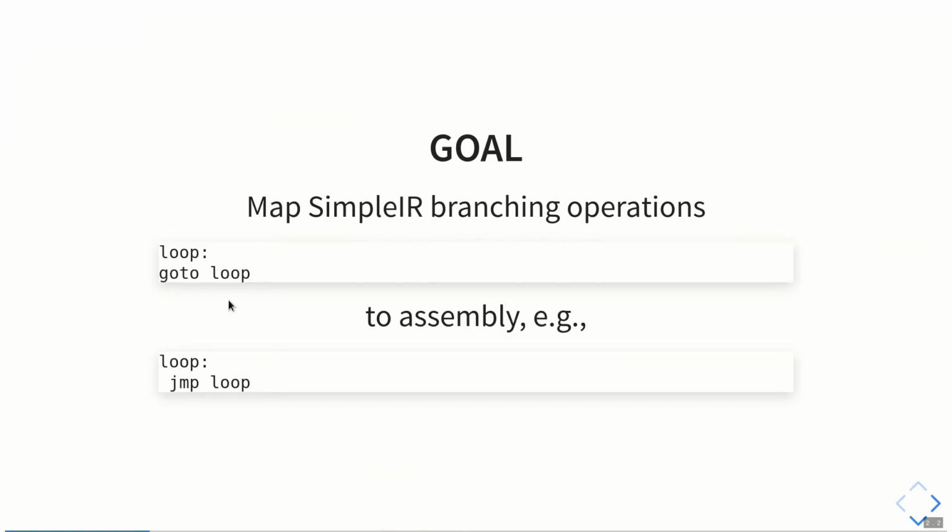So this is the main goal. We want to take branching operations that we have in simple IR and translate them to Intel's world, where they call them jumps instead of branches, but same idea. So any questions on the meaning of gotos in simple IR? It's just basically a jump. Yeah, it changes which instruction you're executing. So if you learned about the fetch execute cycle in CDA, did you learn about this? They call it the fetch execute cycle. So you have a stored program, and kind of by default, the machine will get the next instruction, execute it, and then increment the instruction pointer, increment the address that is holding the code.